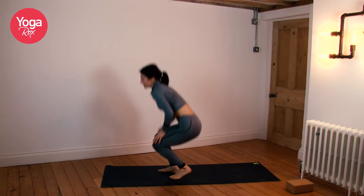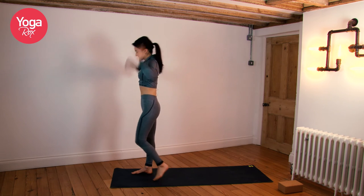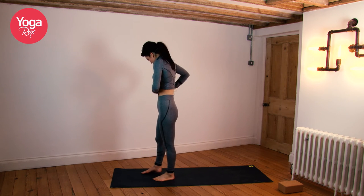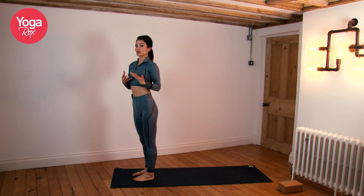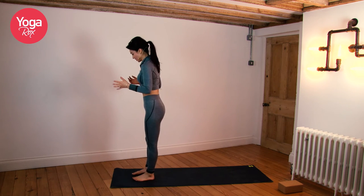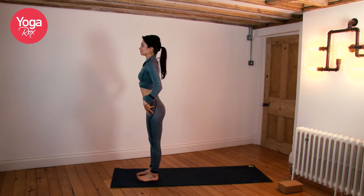So coming to standing at the front of the mat now. Fix your hair if you need to. Coming to stand at the front of your mat now. We're going to do some modifications on Surya Namaskar A and B to serve our purpose for today. So feet, we're going to begin hip distance apart.